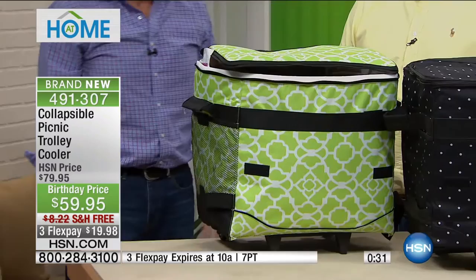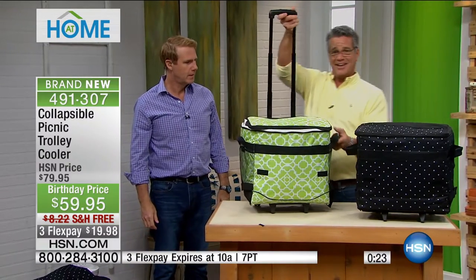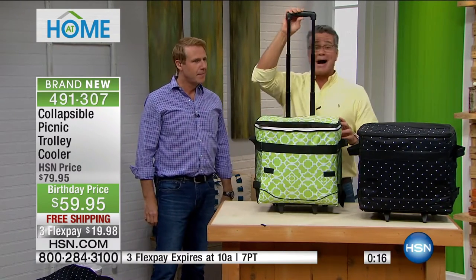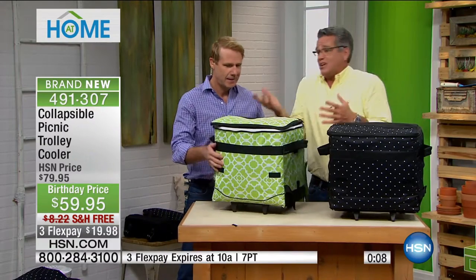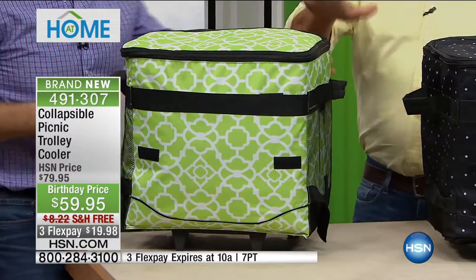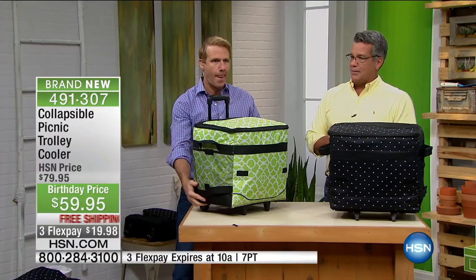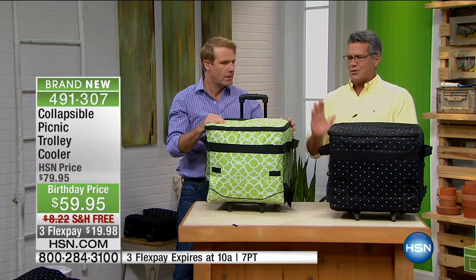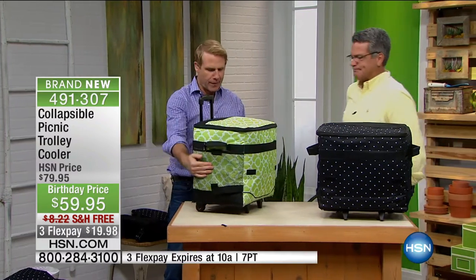Two fingers and you can do this at home. People like my mom — over 80 — love to go to the grocery store and buy in bulk. You can put all your frozen stuff right in here. 800 remaining. It comes in black and white polka dots and green pattern. Free shipping today — expensive to ship, almost 10 bucks. It's on FlexPay, less than $20. It's party season, you need this. Super durable 600 denier poly canvas — a phenomenal value.